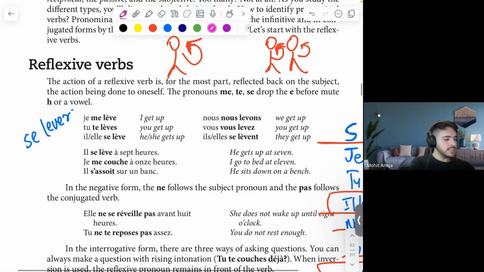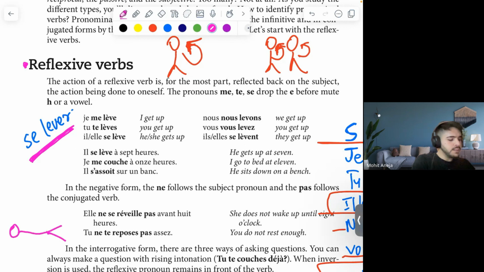I'm looking at se lever. Okay, it's actually a type of reflexive verb. मतलब I do it on myself or someone does it on themselves. It means to wake oneself up or to get up. ठीक है, se lever, देखो मैंने भी तुम्हें बताया था, lever literally means to raise an object from one place to another. Just I told you, I raise this pen from here to here. I'm raising that object from one place to other. Se lever is actually meaning कि मैं अपने आप को उठा के ऐसे कर लिया.